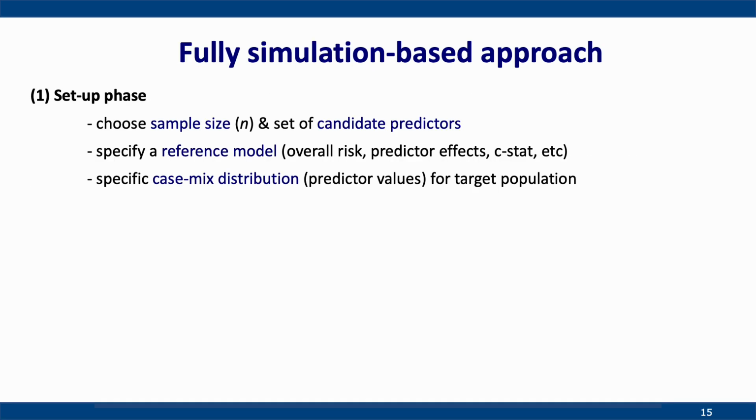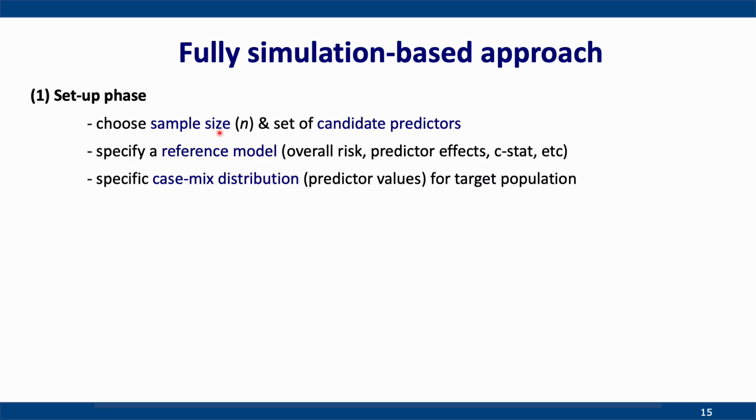So because the approximate method is approximate, I want to focus mainly today on the simulation-based approach. So let's go through the steps that you would need to invoke to do this calculation. The first one is the setup phase. Here, you choose a sample size that you're interested in evaluating and a set of candidate predictors. Now, the sample size could be, for example, based on the minimum that pmsampsize recommends. It could also just be the fact that you've got a dataset, or potentially got access to a dataset, in which you know the sample size of it, and therefore it's fixed.